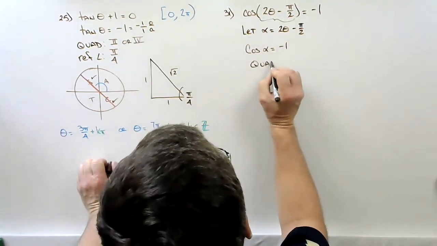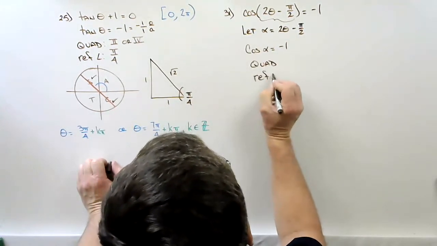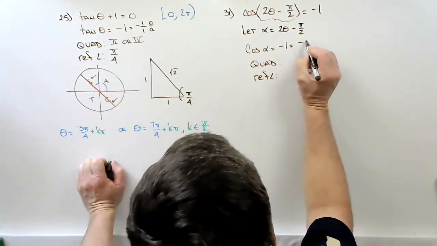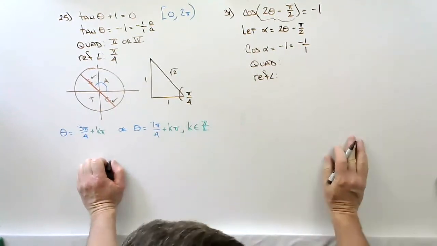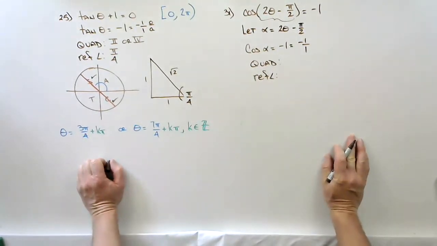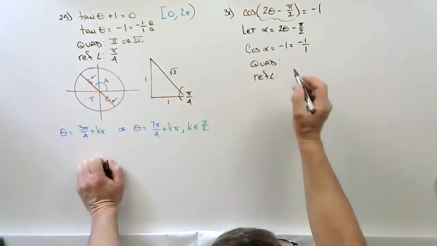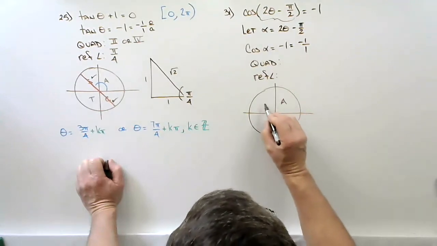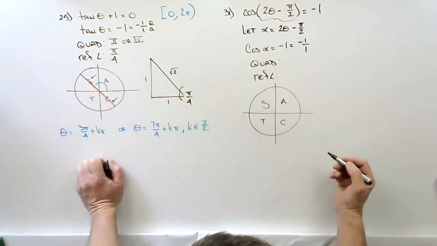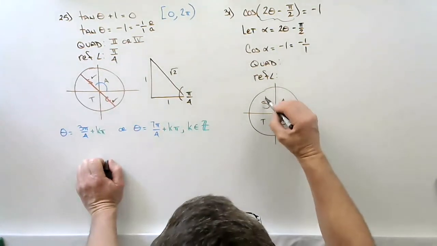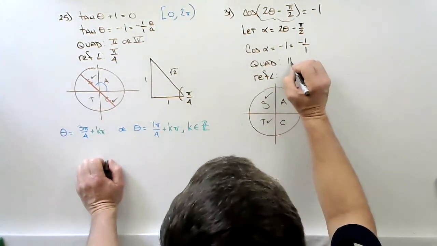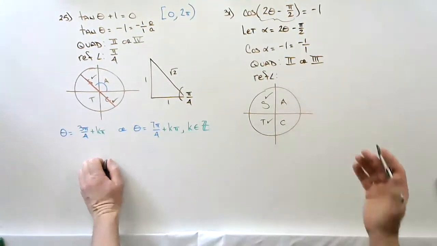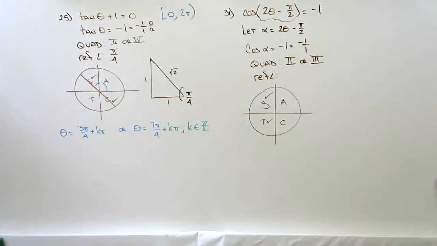See, typically when we get a single number over here, we think to ourselves, okay, I'm going to do quadrant, I'm going to do reference angle. That's our approach. And then we think to ourselves, well, you're really trying to play with my head here. That's really a fraction, so I'm going to write that as a fraction. I'm going to look at this as negative. I'm going to go, all students take calculus. I'm going to think cosine is negative in quadrant 2 and quadrant 3. I'm going to write quadrant 2 here or quadrant 3. This is what we typically do to solve these problems.